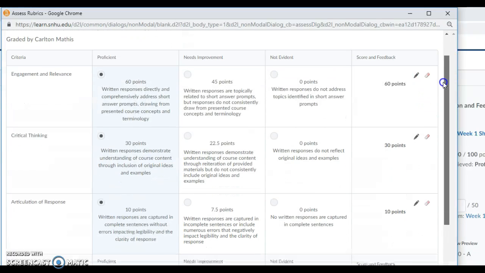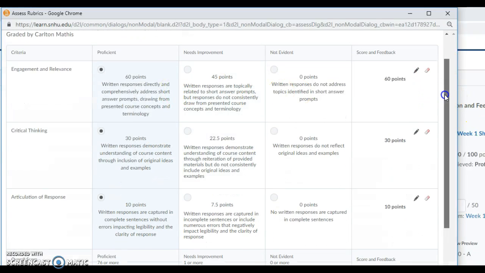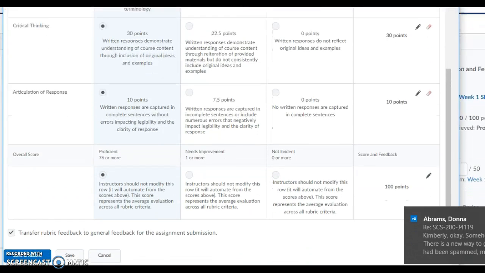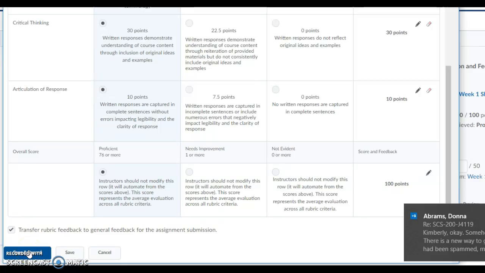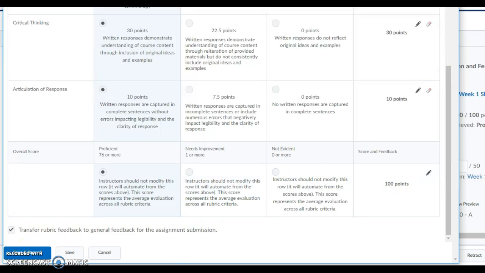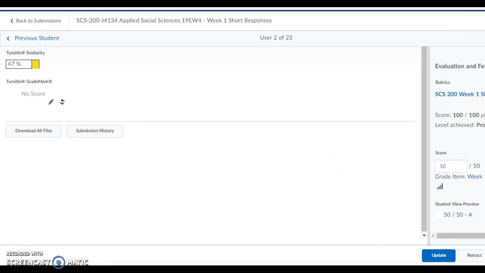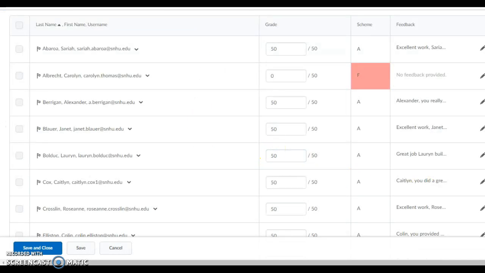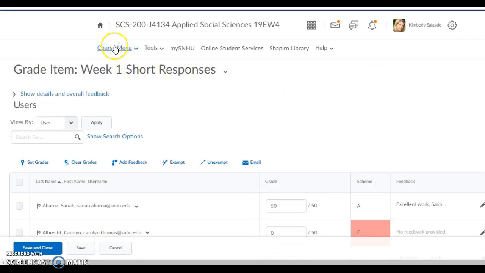And then when you're done adding feedback in all of the rubric, you're going to scroll down, and I'm going to move my little bar so you can see it, and you have to hit save and record here. Okay? Just so you know. I'm popping out again. Also, if you're updating something in here or you're adding something to this box after you added something to the rubric, I would hit this update button before you click out of this. So that is how to give feedback in the rubric.